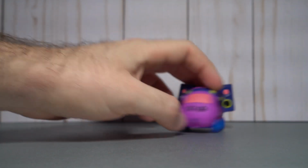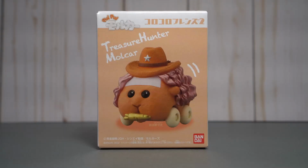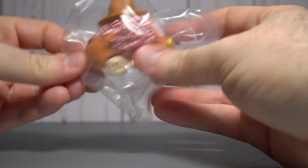I mean, it's a pretty high quality design regardless. Oh, look at that breakdancing. Go DJ. Go DJ. What am I doing? Go DJ. We have fun with our toys here. Next up, we have the Treasure Hunter Molcar. As I said earlier, I love this little dude a lot. Very, very fun design. Oh, with the big bright coloring.